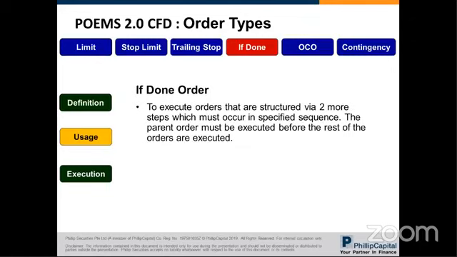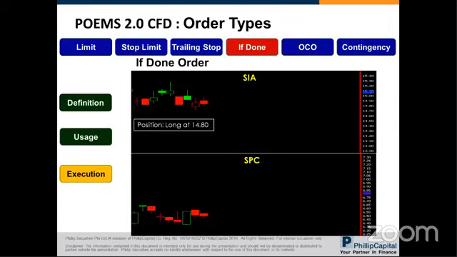So in the structure, it's like two or more stacks. Like one sequence has been done already, and then the second order will start to come in. So this ensures that what you do is in sequential order. Yeah. So if you want to have more advanced orders, this is one way you can use it to do so. So we take an example like SIA, right?